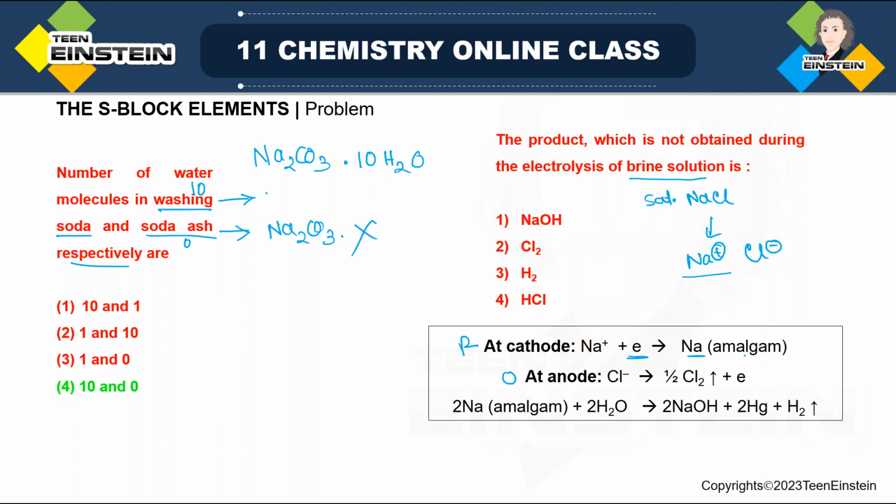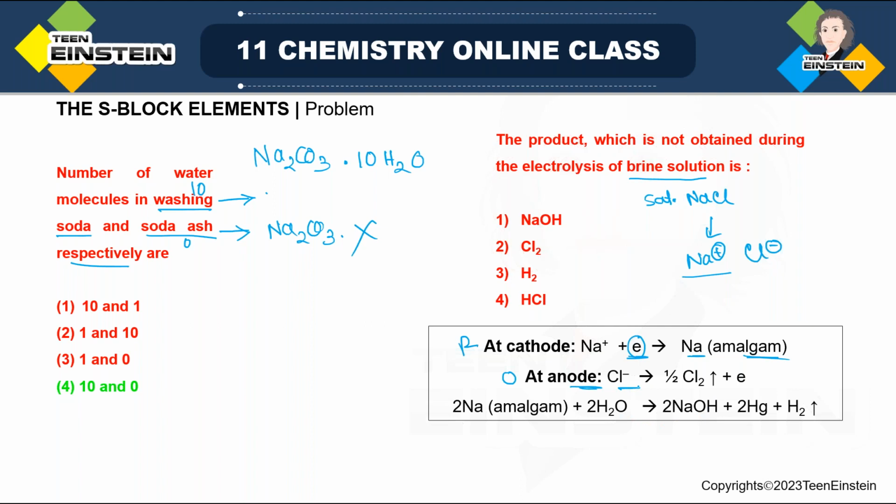Now, as there is presence of mercury, it is not simple sodium, because if simple sodium is in water, there will be an explosion. So it is in the amalgam form, combined with Hg, mercury. So it is not only sodium, remember that. So it is the reduced form now, and where is this electron coming from? This electron is coming basically from the reaction which is taking place at the anode.